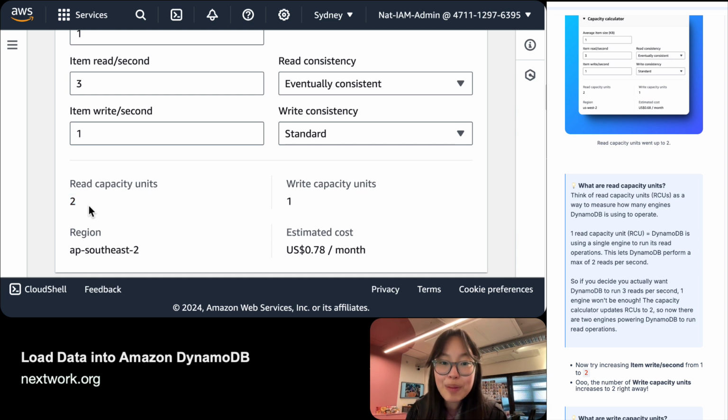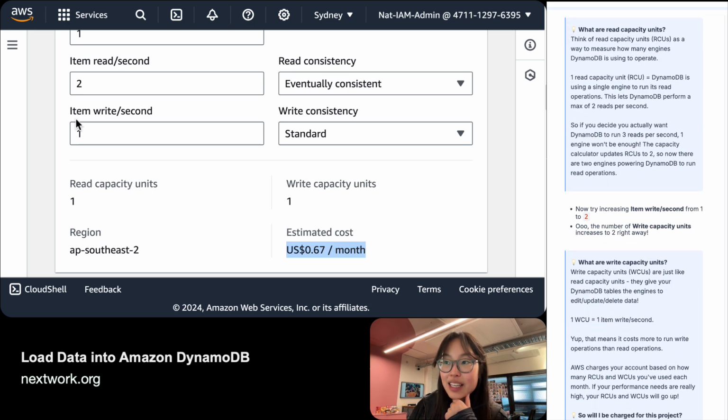I'm going to add another read capacity unit, which is going to allow me to move at a faster rate. So with that, notice how estimated cost is US 78 cents a month. But if I were to change the item read per second back into 2, and the read capacity units go back to 1, the price is lower. Awesome.